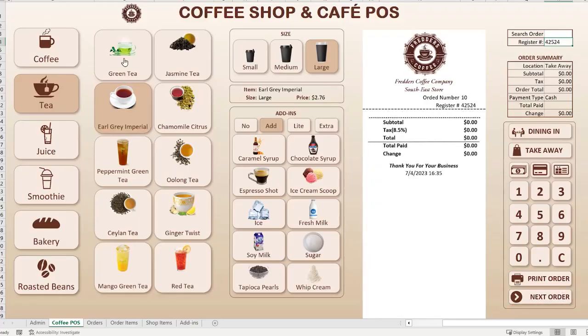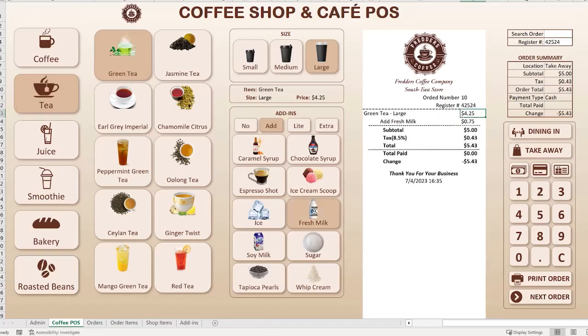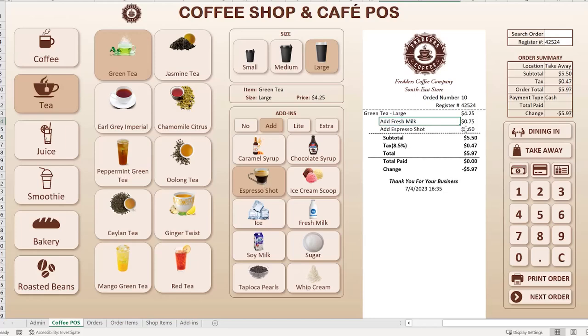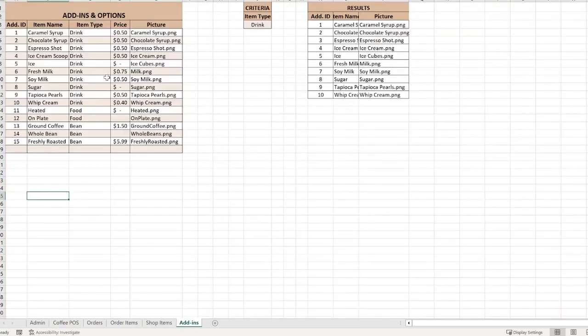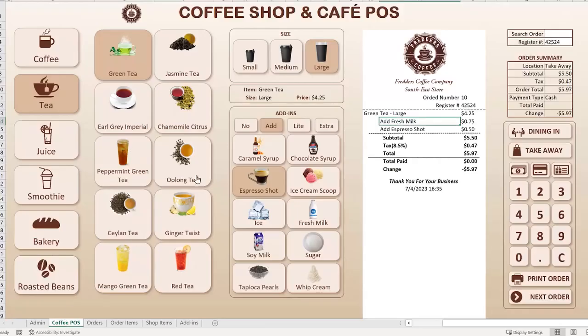If we choose a green tea and we have a green tea for $3.54, the medium, the small is $2.95, the large is $4.25. So the price changes automatically as we change the size. And certain add-ins could be free or they could be additions. So if we want to add fresh milk, it's a 75-cent charge. So keep that in mind. Obviously, if we want an espresso shot inside our tea, it's 50 cents. So we can add prices onto those add-ins, which is nice. And so we've got a list of add-ins here, and then a price associated with that. All right, so that's pretty much the overall.